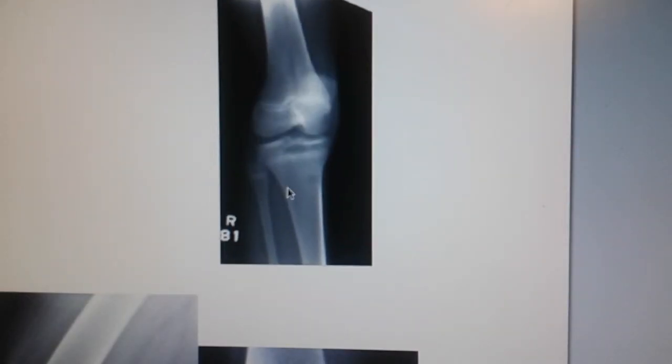And we'll look at this one. This is the AP oblique projection with medial rotation. You want to see the proximal tibiofibular joint space open here.